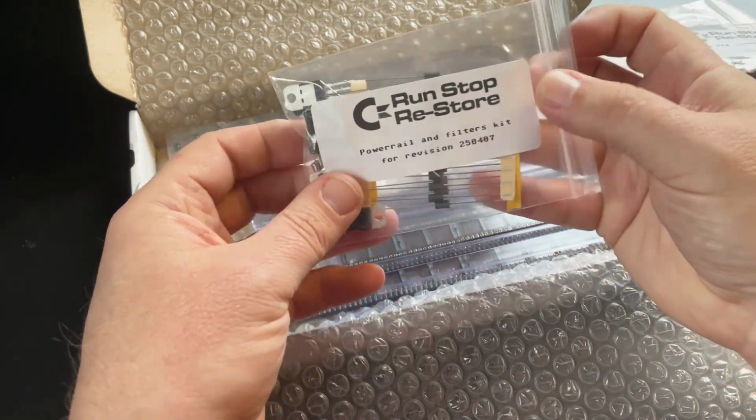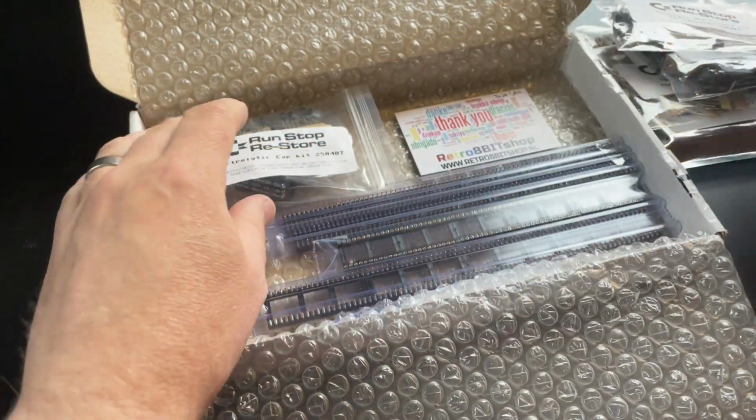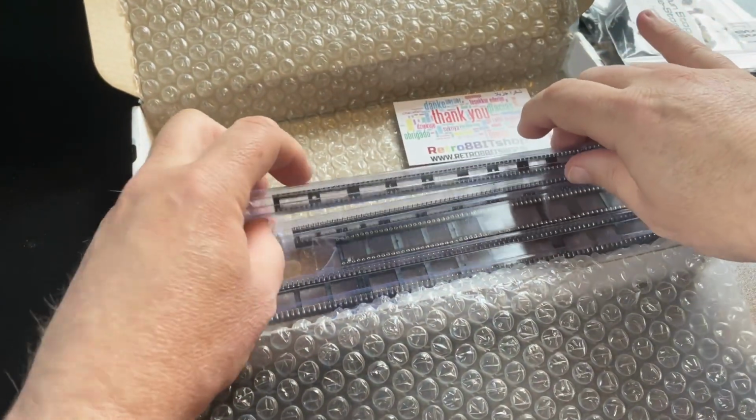I can't say how much time this has saved, and I wish this sort of service had been available for the Omega. This really is on a par with Byte Delight's Harlequin kit, albeit without the detailed assembly manual.